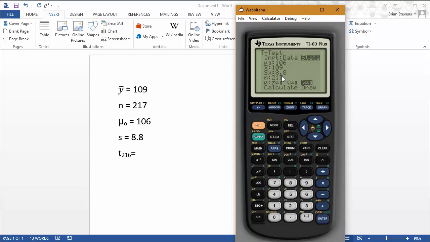So 8.8 divided by 15 is something like 0.6. So if you take 3 divided by 0.6, you get 5. And what is 5? It is the standardized difference. And this is not going to really show up on our curve again because it's so far away. So s over square root of n is the standard error, which is about 0.6 in my book.